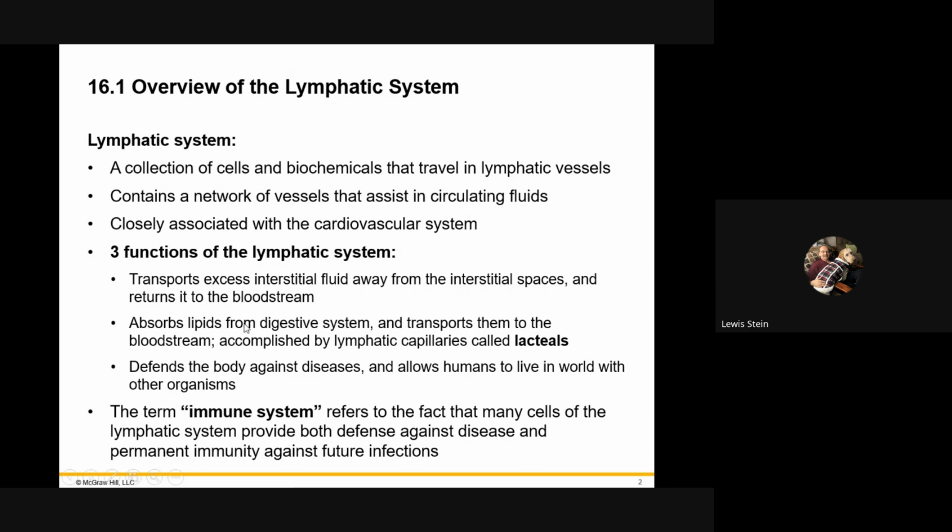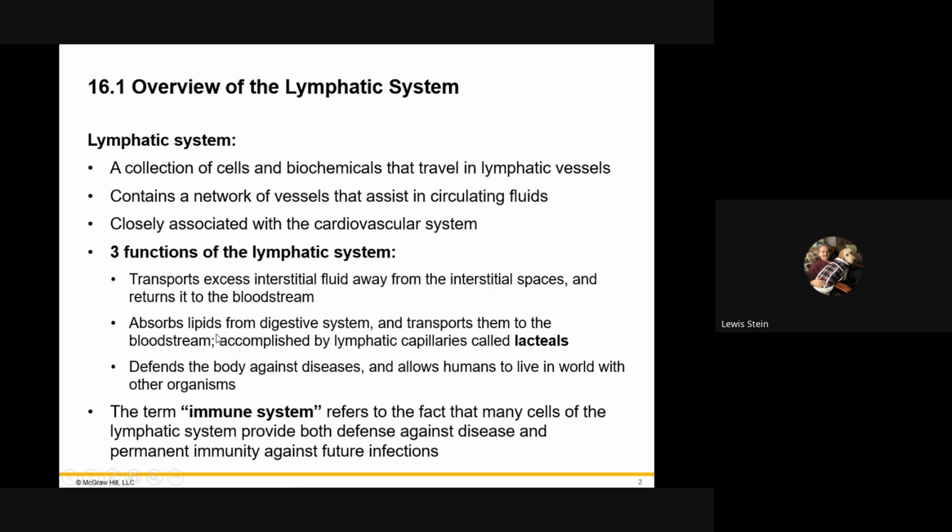Thank you. So, it transports what we call interstitial fluid. Fluid that can't get back into the capillaries is kind of stuck there in the spaces where the capillaries dropped off a lot of stuff and returned to the bloodstream eventually. Think of it this way: the stuff in there is too thick; it would clog up the capillaries. If they block, now you have damaged circulation. That would lead to another kind of edema as well.